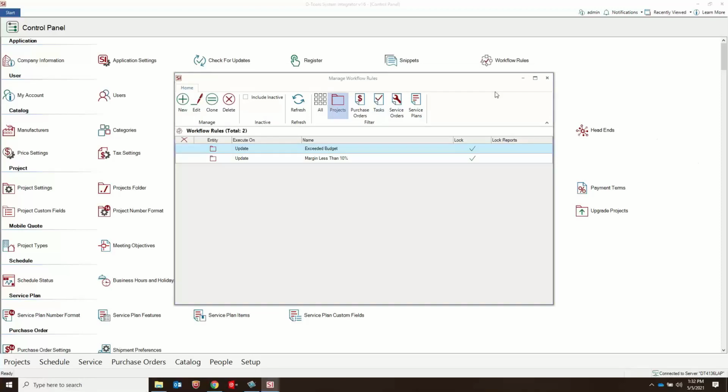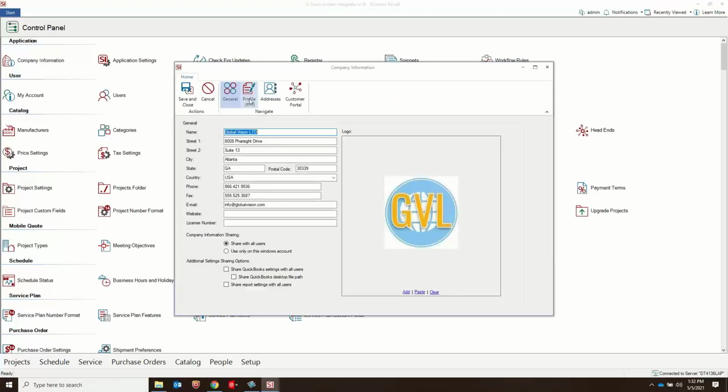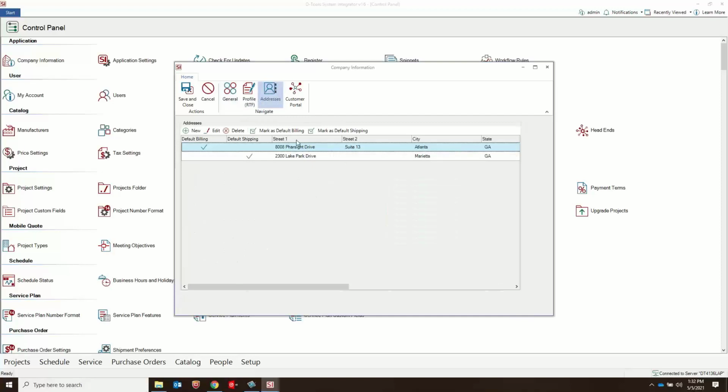Okay, there's workflow rules. We'll go ahead and close out of there. While I'm here, we added, let's go to my addresses here. We added a default shipping address option. So we always had a default address, but not a default billing versus shipping address. And a big complaint from a lot of our users that use our purchase order system, either in SI or even through SI sending to QuickBooks, is we always default to whatever your default address is here, but that might not be your shipping address.